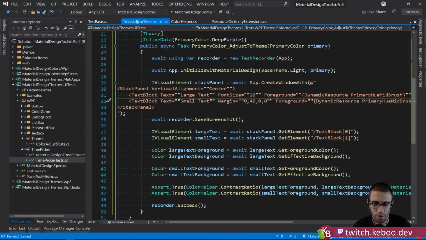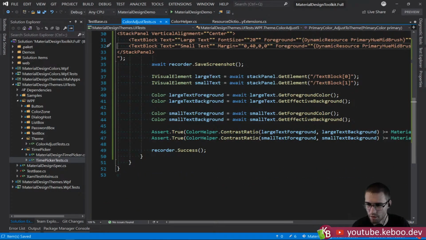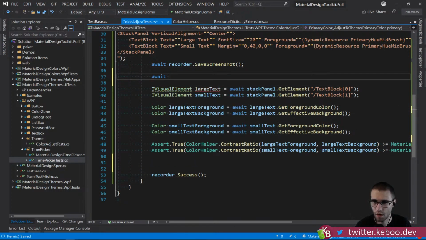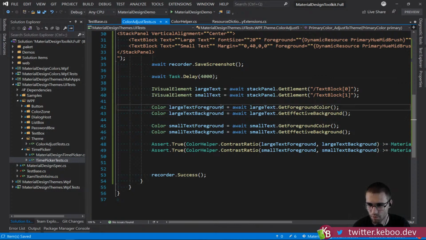Okay, so I'm now torn. I guess my screenshot approach isn't going to completely work. So in the interest of being able to see it, await Task.Delay, I don't know, 4 seconds, because reasons. Let's take a look at that.